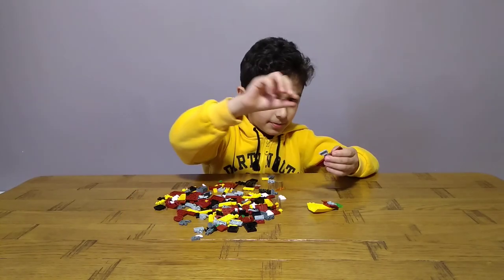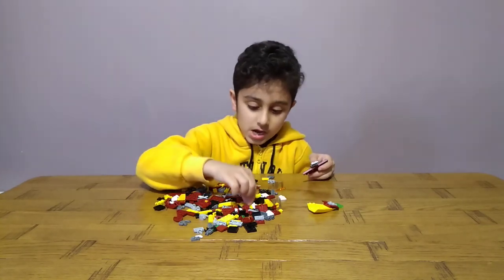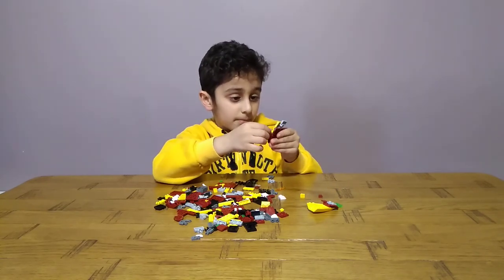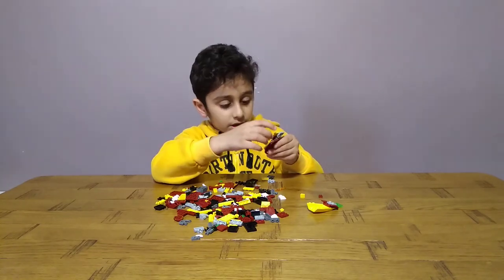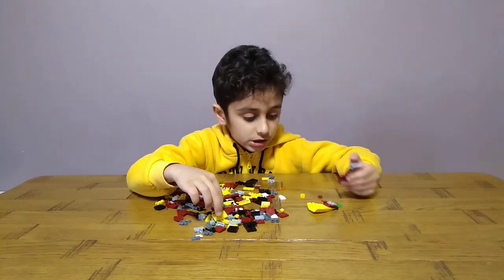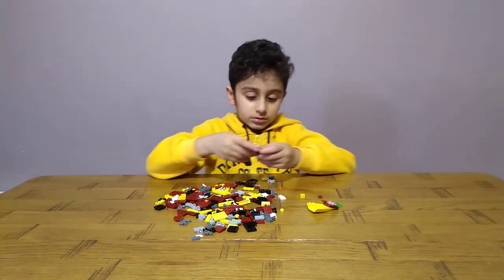Then get a black piece, put it on top, on the grey, like this. Then use this yellow piece to make it better and strong. Should I go? That has to be like. No, maybe not that piece. I'll choose this piece. Then put it on.